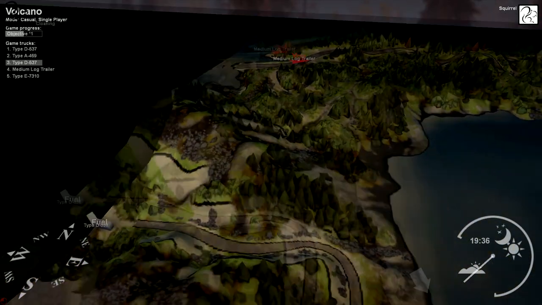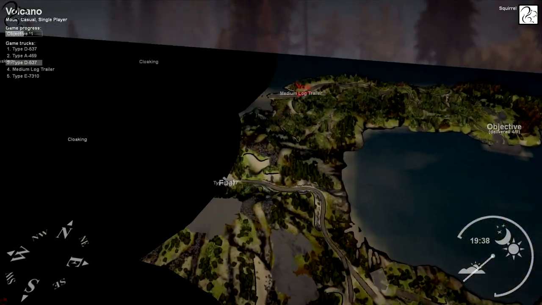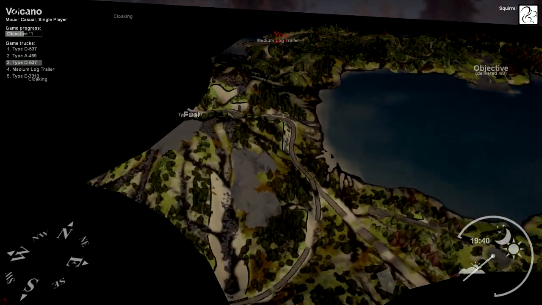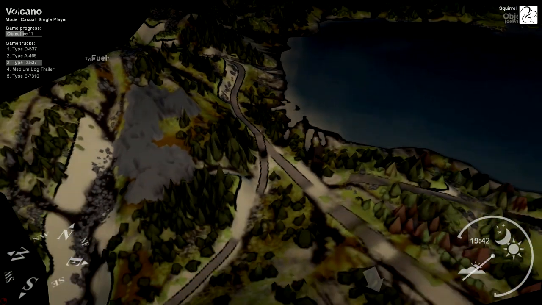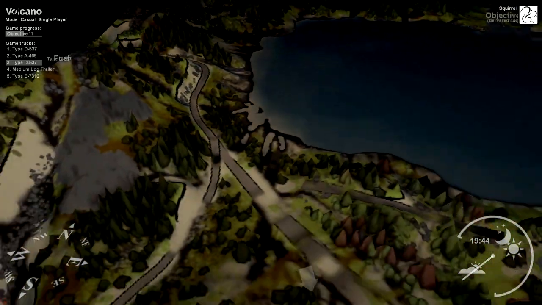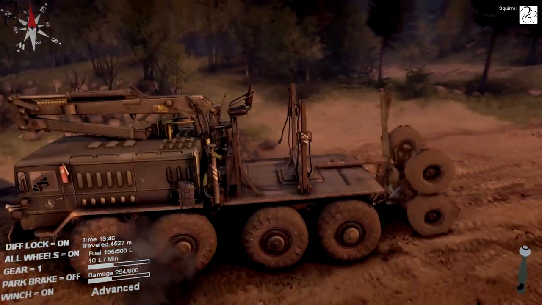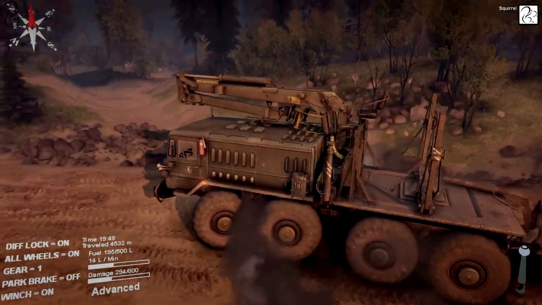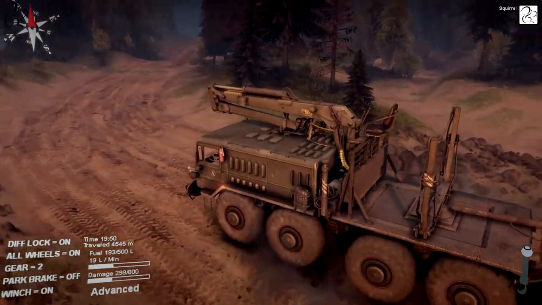What I need to do is come back along the beach and then head down. What I might do is bring that thing back here. If you remember, this is where we turned onto the beach. Park it, then bring the refueling truck back here and refuel this bad boy, because this is not going to make it there and back. It's just not going to happen.